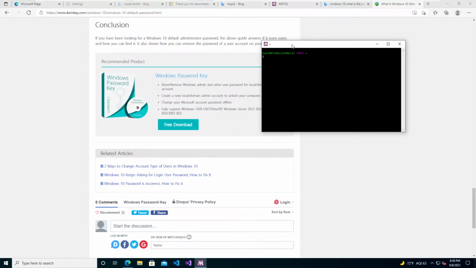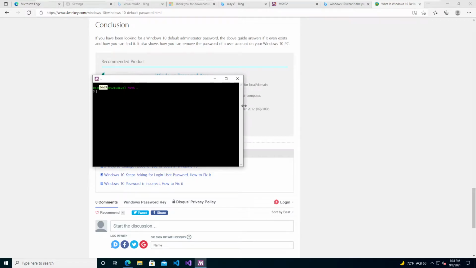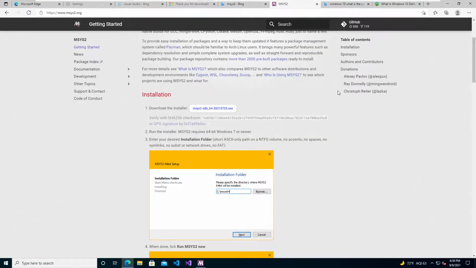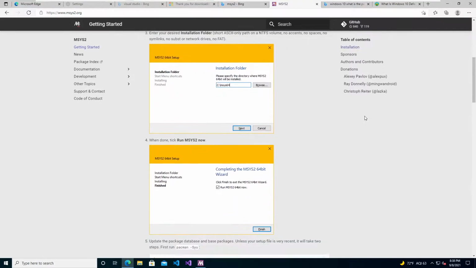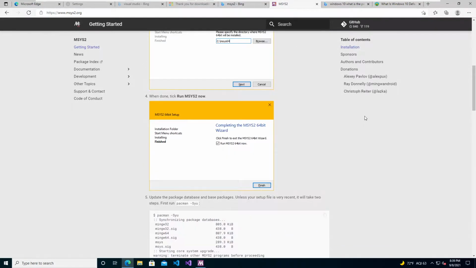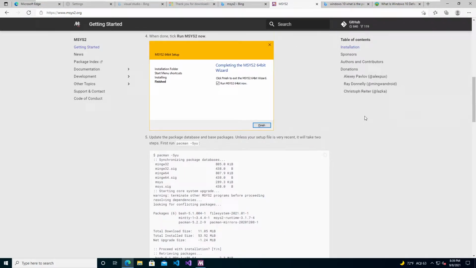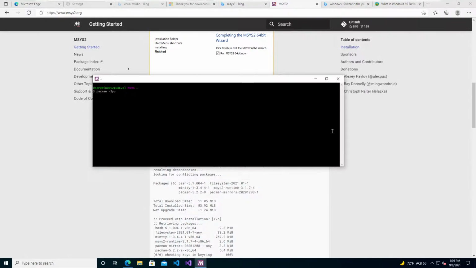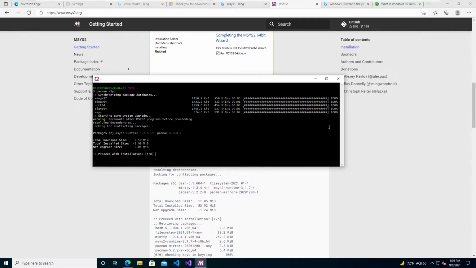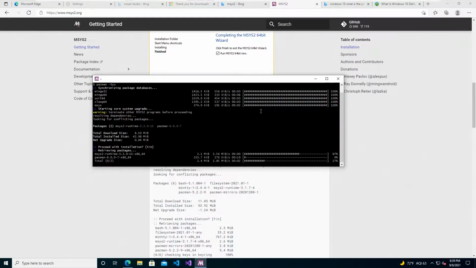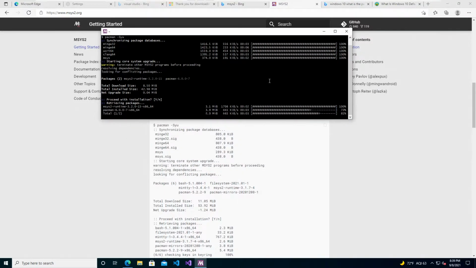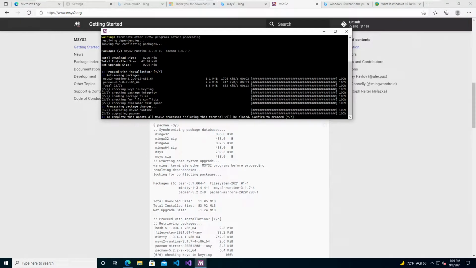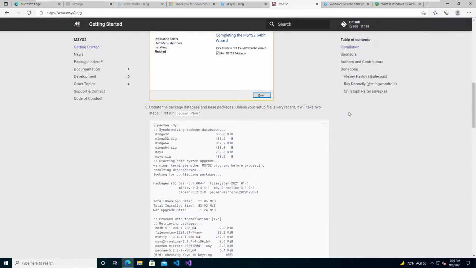So here we go, MSys2 is installed. I think it gives some recommendations on what to do next. It says to update the package database, unless the installation is very recent. So take two steps. First, run this thing. Proceed with installation, by default yes. Confirm. So it's closed.